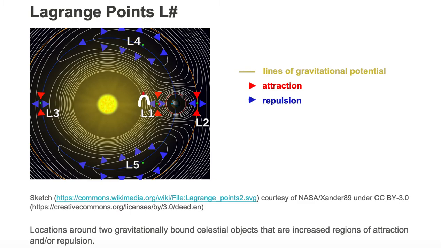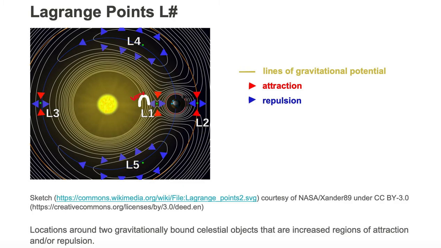And if you just put a satellite here and it just moved a little bit in any different direction, doesn't matter L1, L2, or L3, it could be gravitationally pulled by one object and head off in that direction. So if I had put a satellite in Lagrange point L3 and I nudged it a little bit closer to the Sun, it will then start to accelerate and move towards the Sun.